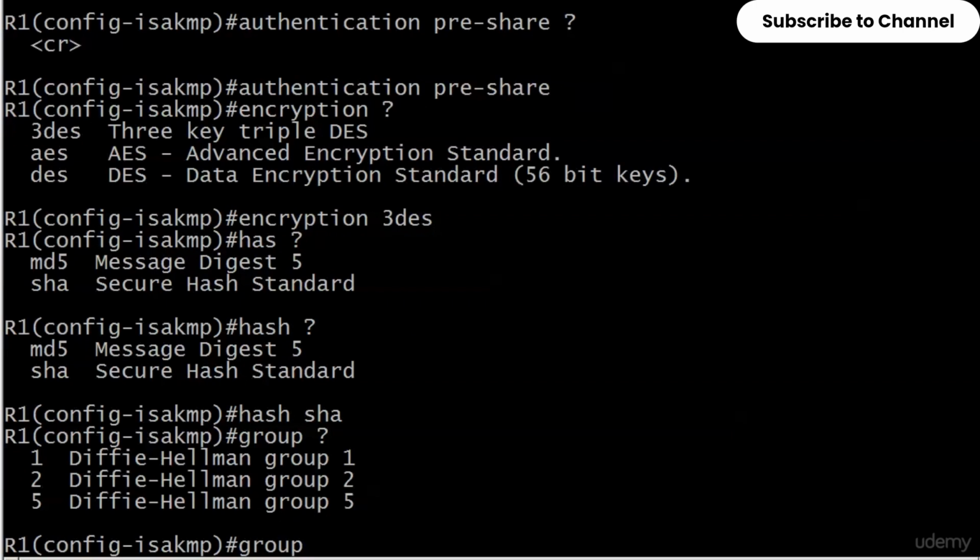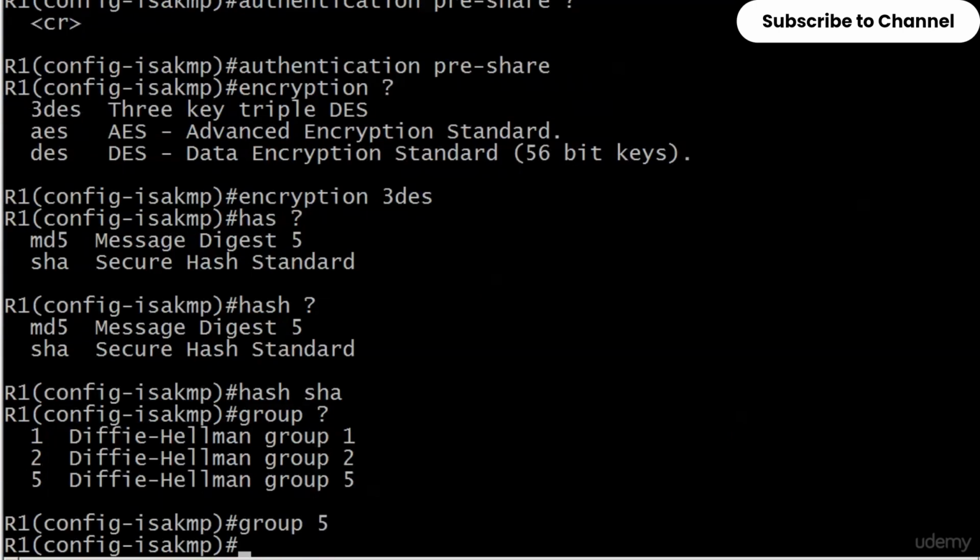We would prefer a higher Diffie-Hellman group number than 5, but this is the highest this particular device will handle, so we're going with that. The higher the number, the larger the modulus, and the more secure it is considered. I think Cisco tells you not to use group 1, even though it's still widely available. So let's go with group 5 there.